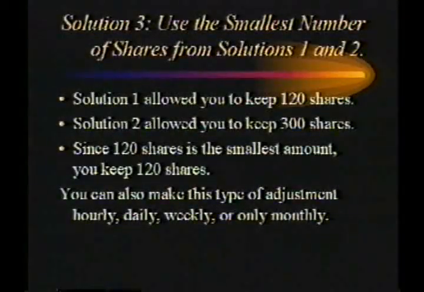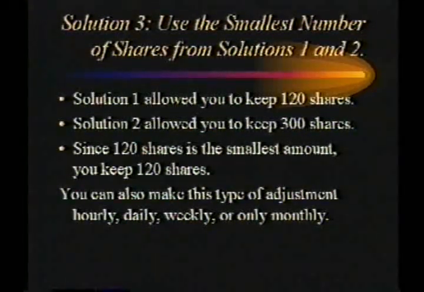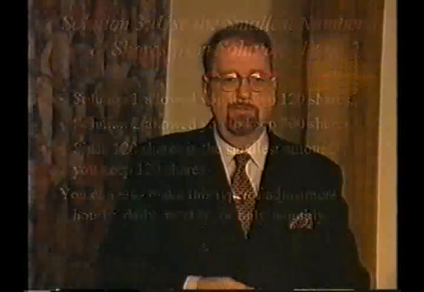And a third solution would be to do whatever is the smallest of those two. So solution 1 allowed you to keep 120 shares. Solution 2 allowed you to keep 300 shares. 120 shares is less, so that's what you do in that particular case. And again, you can do that kind of adjustment hourly, daily, weekly, monthly, quarterly, yearly, however often it feels comfortable for you.